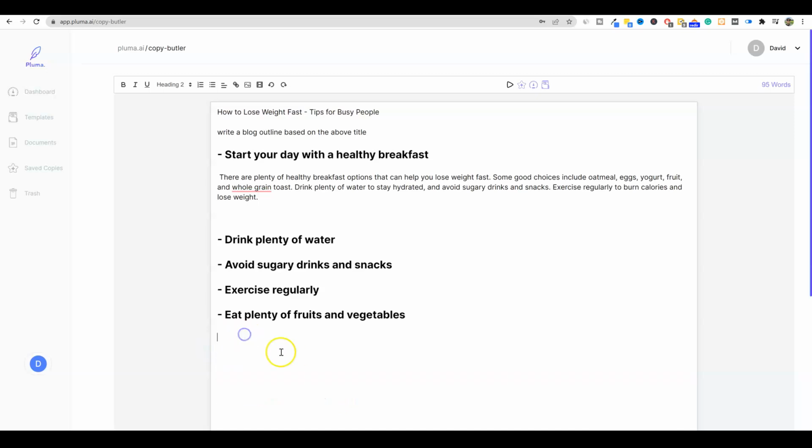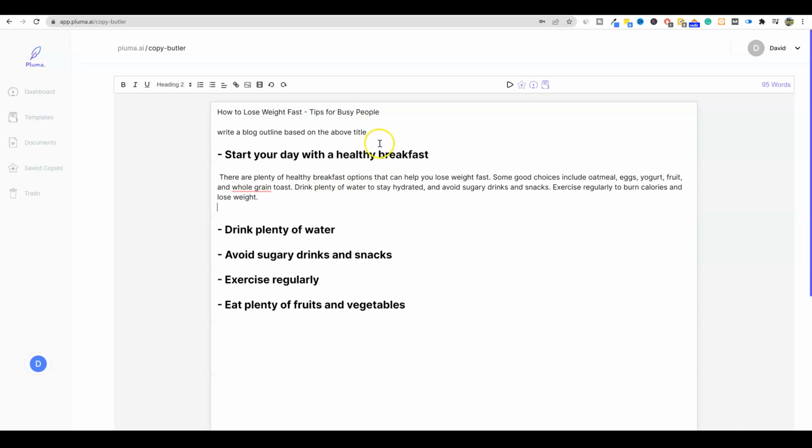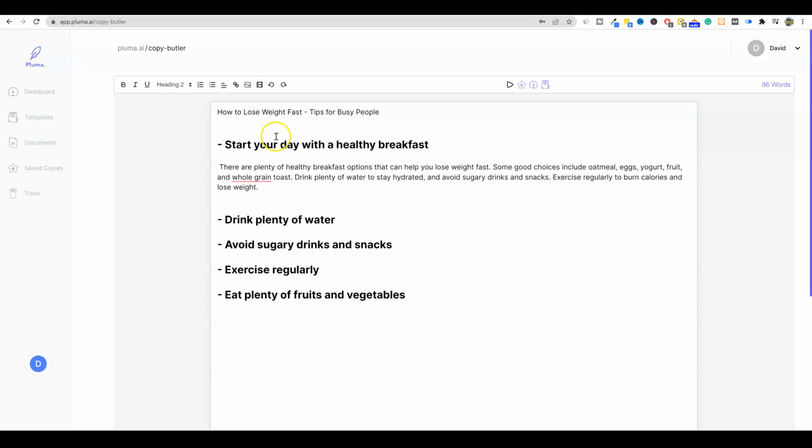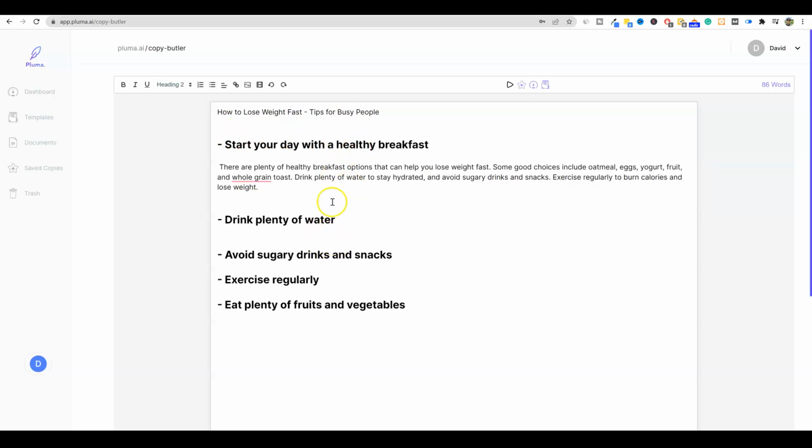So it does write below this. I kind of don't like that. We need to also get rid of that part as well. We should be able to just put our cursor right here, push enter and push play and see what ends up happening. It should write right there. I don't think it's going to, but we'll see what it ends up doing. It should be talking about drinking plenty of water if it works any way similar to other tools.